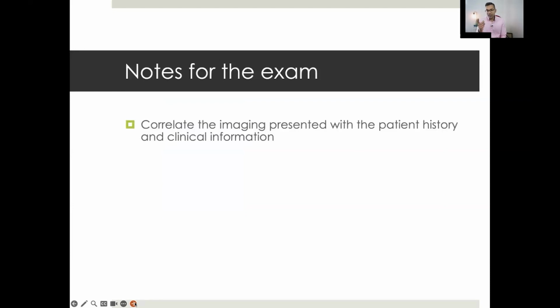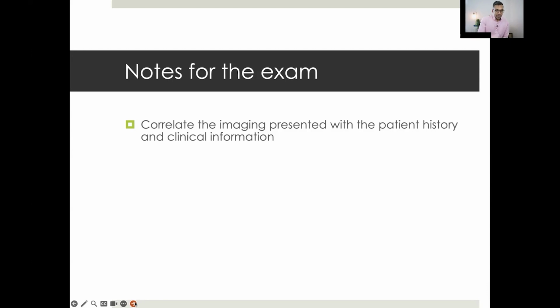First of all, I went through all the chest X-rays from the exams, just to make sure that we're reporting them correctly, and also to get his take on certain things. This is a bit of a hack, like the medical exam. We're trying to sound like someone we're not, but for the purpose of this exam in front of us, that's what I'll try to communicate to you, and give you strategies that he's given me.